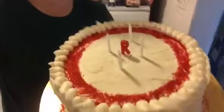So today I'm going to show you how I made my red velvet birthday cake. This is the finished product, and I did film going through the different stages of baking it. So I'm just going to share that with you.